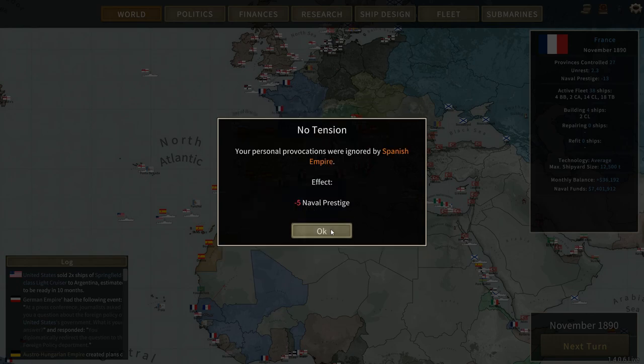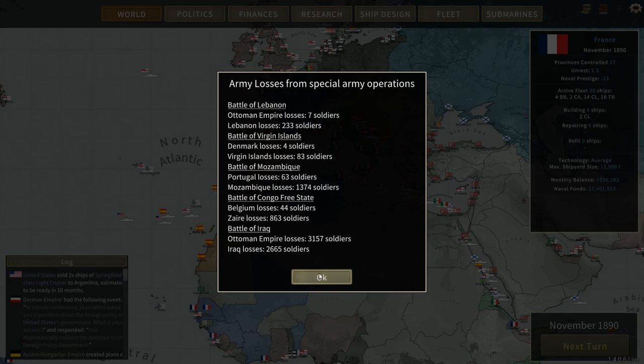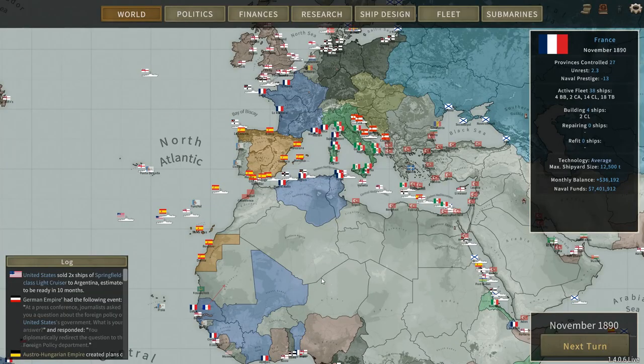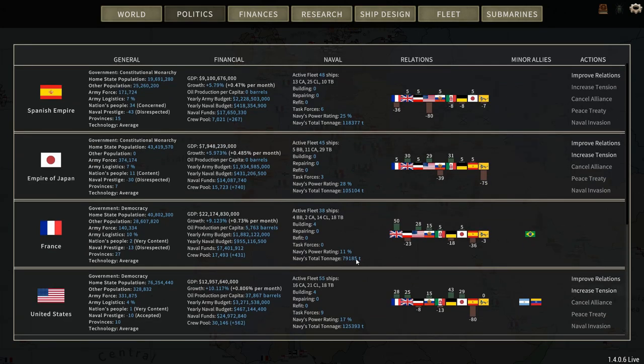Persia signed with Russia. Spanish ignored us again. Wow. Battles everywhere. Let us look. Yeah, we're at 80,000 total tons for 38 ships. Per ship tonnage, kinda light.